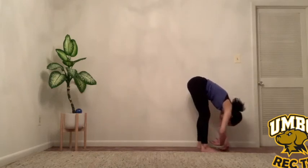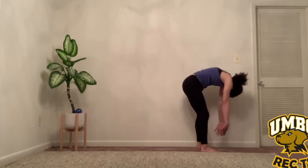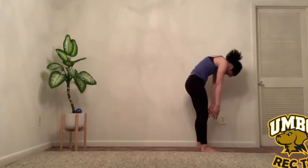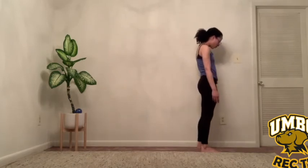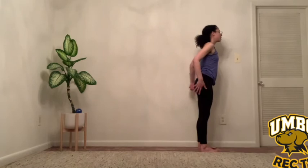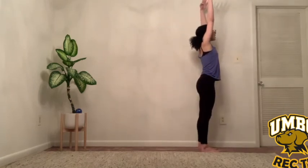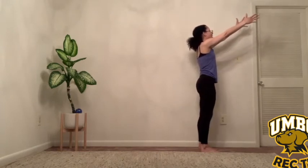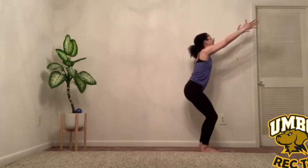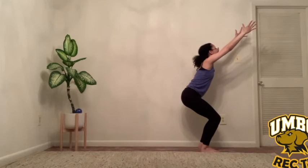Belly to thighs. See if you can draw your inhale out as you slowly rise to standing, and exhale at the top. No pressure. If you can't draw the breath out, don't hold it, just breathe normally. We'll lift both arms back up overhead and lower the thumbs until they're about in line with the eyebrows. Let's settle into chair pose, bending the knees, taking a seat in an imaginary chair, keeping chest lifted, keeping core engaged. We're holding here, not holding the breath.